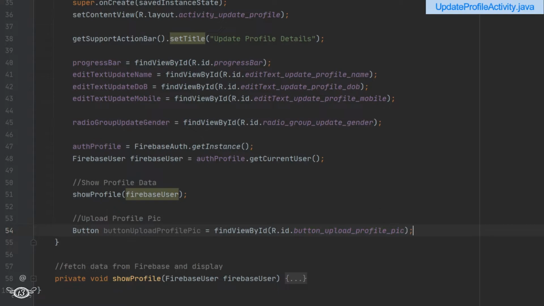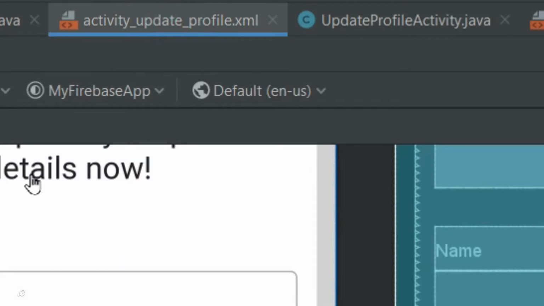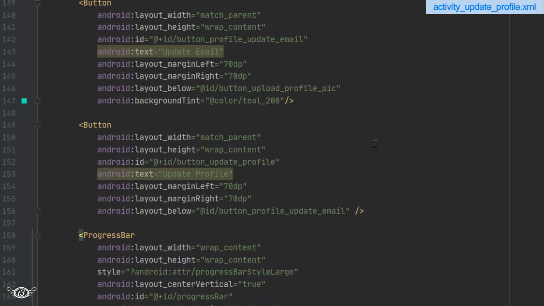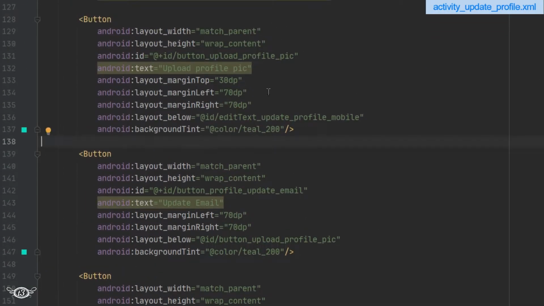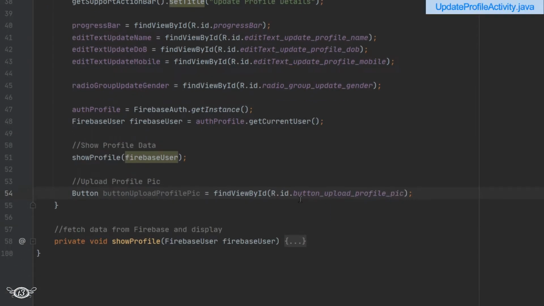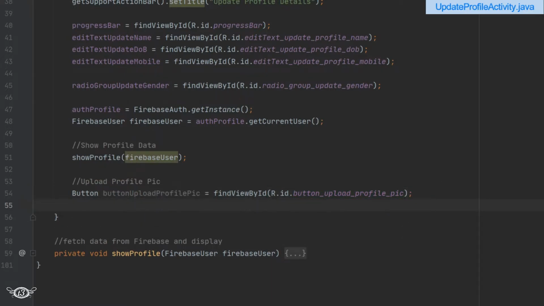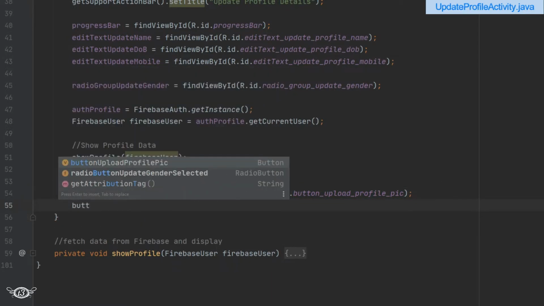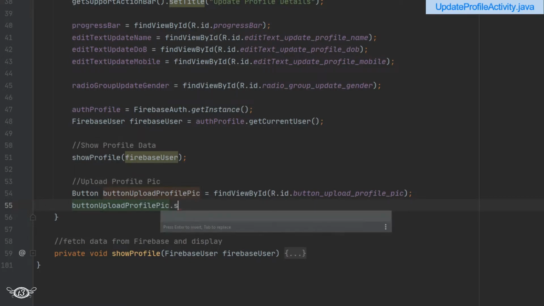Let me just check in the layout if I have used the same ID for the button. Button upload profile pic. So it is fine. Then I just have to set the on-click listener on this button to open the upload profile pic activity.